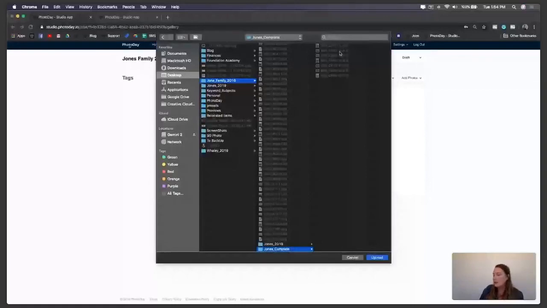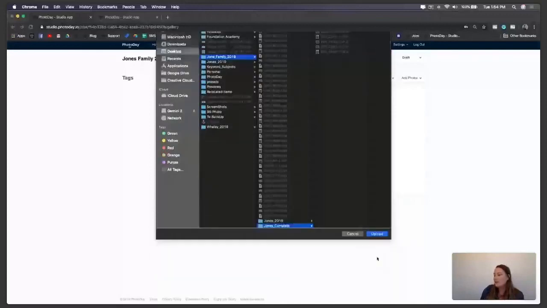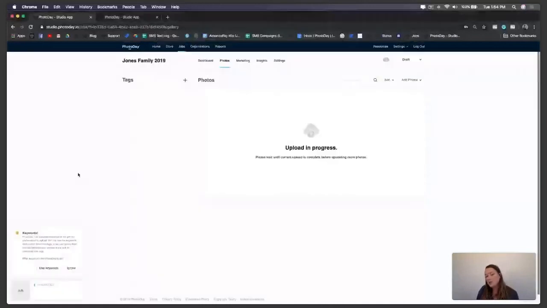So I'm going to click upload. Yes, I trust PhotoDay, giving me the images. Over on the left, it's going to tell me that there are keywords here. Do I want to use these keywords, or do I want to ignore them? If I was using subfolders, I'd want to ignore those keywords because I was just using keywords to organize for myself, not necessarily as an organization for your search feature for your customers. So then I would click ignore. But I did use keywords for my customers. So I'm going to go ahead and say use keywords.